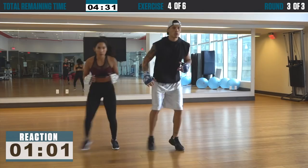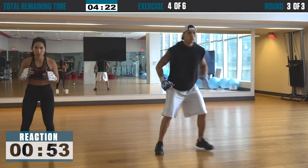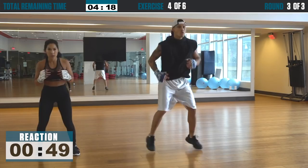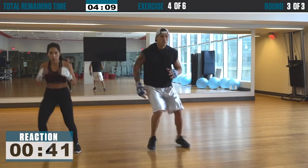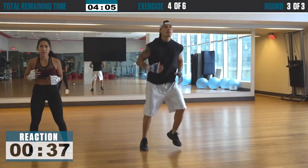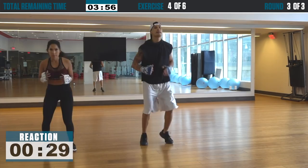Right, left, right, right, left, left, right, left, left, right, left, right. Right, right, left, right. There you go. Left, left, right, right, right, left, left, right. Stay with me, guys. Right, left, right, left, right, left. Come on. Left, right, 30 seconds. Right. Hey, got her. Right. That's what happens. Back to zero.